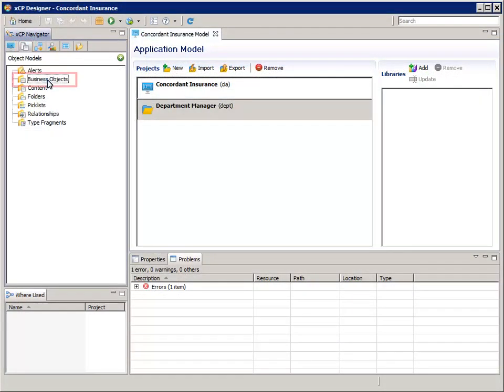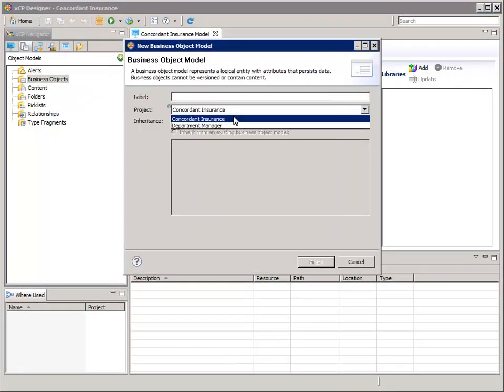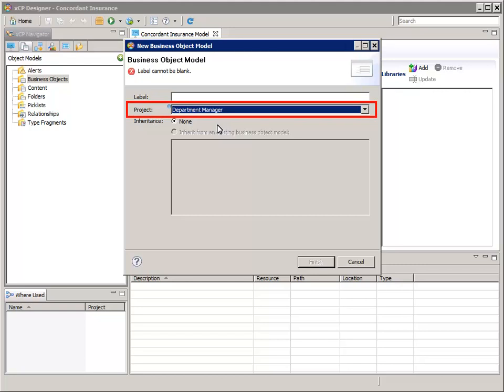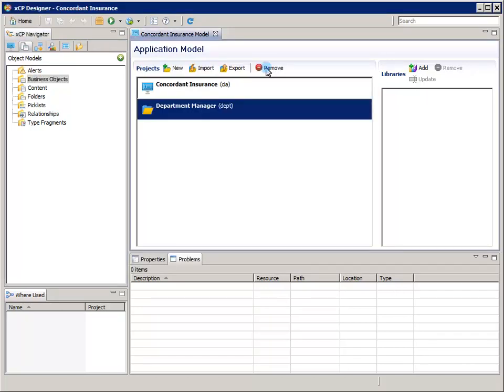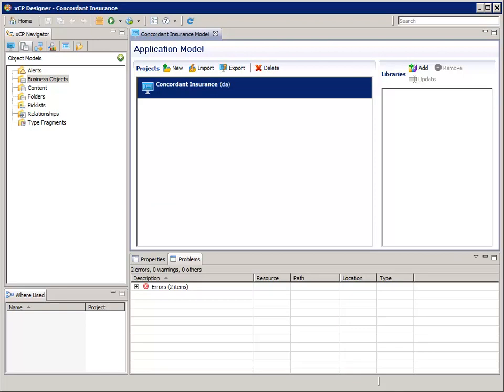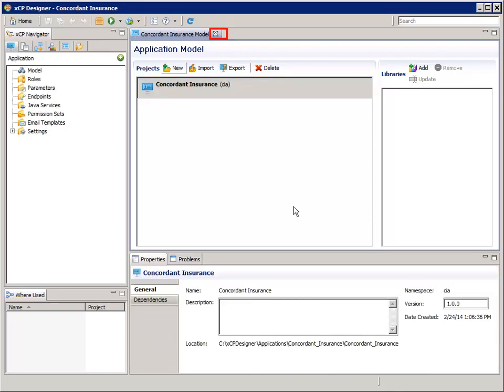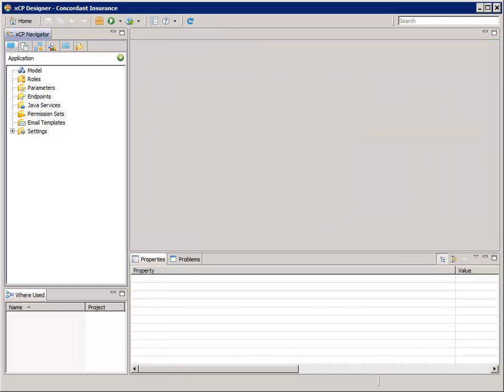For example, if you were to try to create a new business object, you'd right-click, select New Business Object, and then you would have the opportunity to specify which project the new business object would be created in. Let's close the application model since we won't need to manage additional projects for a while.